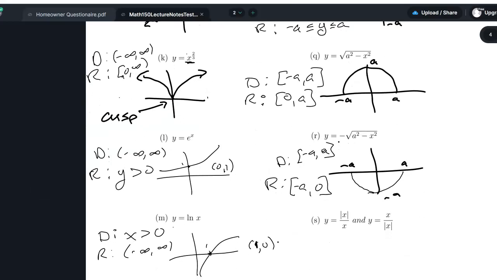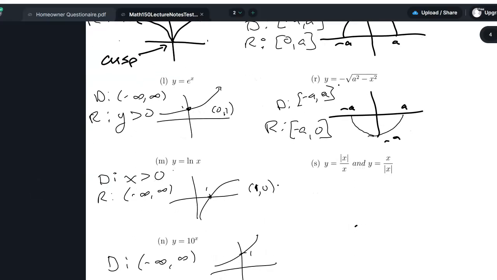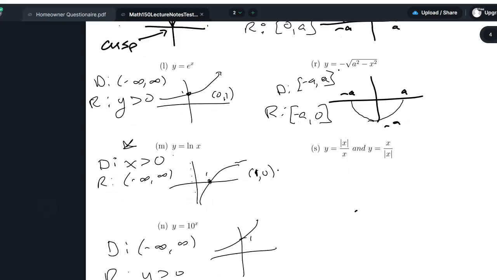So y equals e to the x, this is going to be an important one. Make sure you know this one. Goes up, it goes through this point, 0, 1. The domain is all reals, and the y's are bigger than 0. And then this is its inverse. So this point 0, 1 turns into this point 1, 0. The domain is x is bigger than 0, so that's a big deal. And the range is all y values are hit, because it just keeps going up.